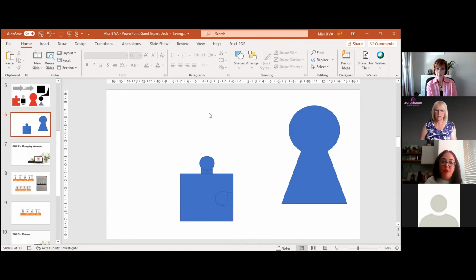So if we concentrate on this element first of all before we move on to the other bits. So first of all, you need to make sure that your alignment is perfect. And this is again a really good trick, because whenever you create a PowerPoint, alignment is a really, really important aspect. So you would start with your main shape again, which for us is going to be the square.